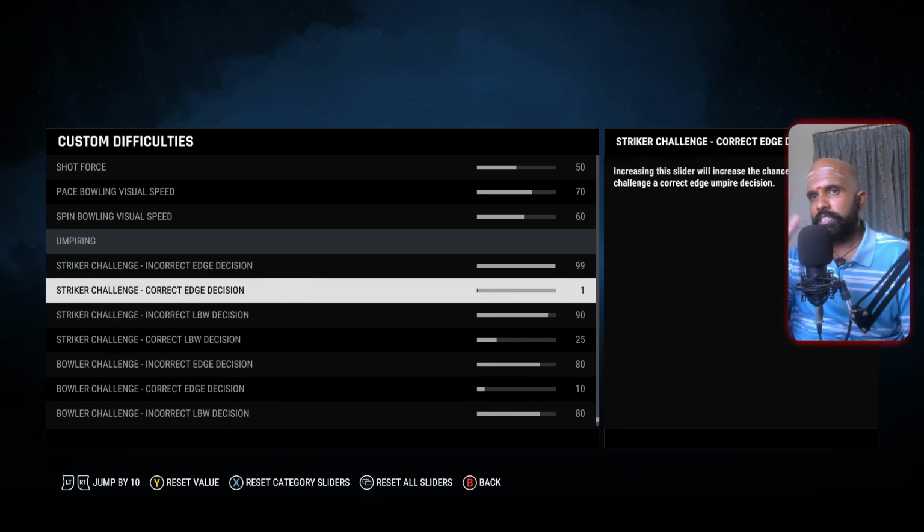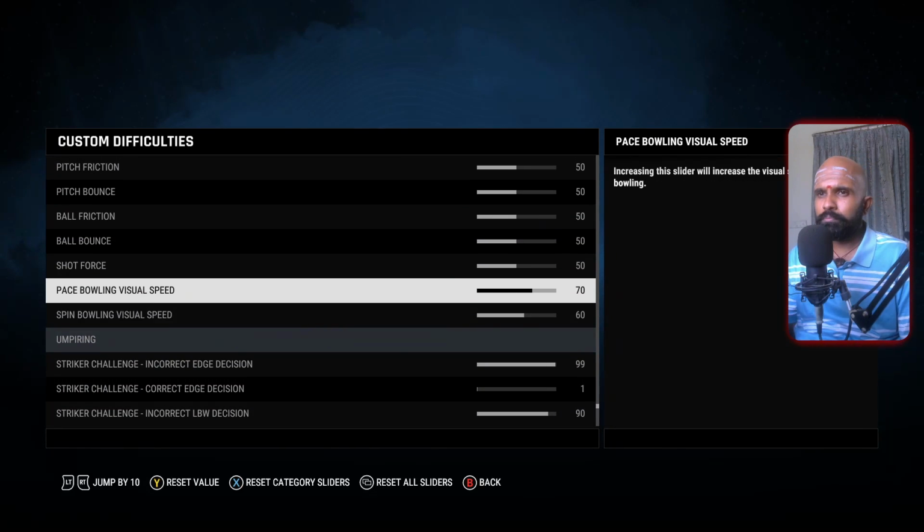So these are the values for test matches. For test sliders, these are the ones. Pace, if you want to get a balance, try to be at 70 and work with the max pace. Or if you want to try it the other way, try that as well, because the timing aspect depends on your play style. It doesn't depend on the game, it depends on what kind of person you are. If you are someone who wants to watch the ball and hit immediately, then try to go with max pace. If you want just the visual speed but you play the way you usually do, then go with that. Visual speed will be fine for that.